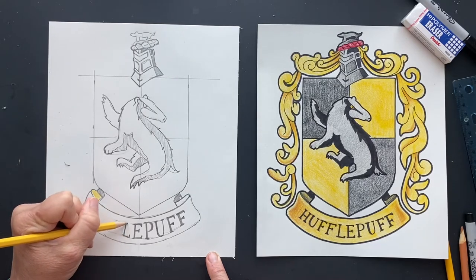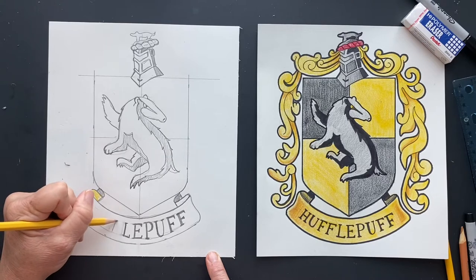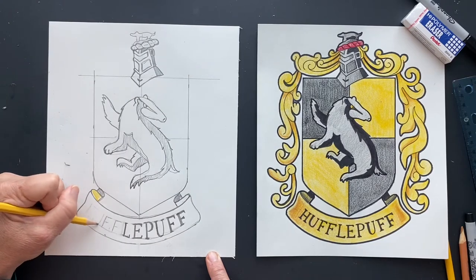So now it doesn't look good. Oops, that's okay. So now we want to do an F. So we're gonna bring the F over here. The best thing to do is kind of sketch it in first, just so you know what it's gonna look like.